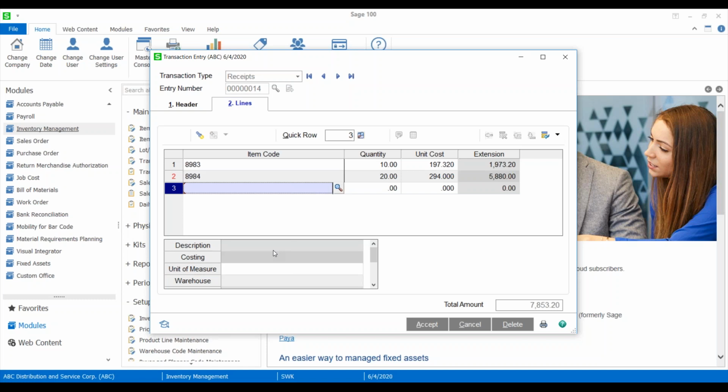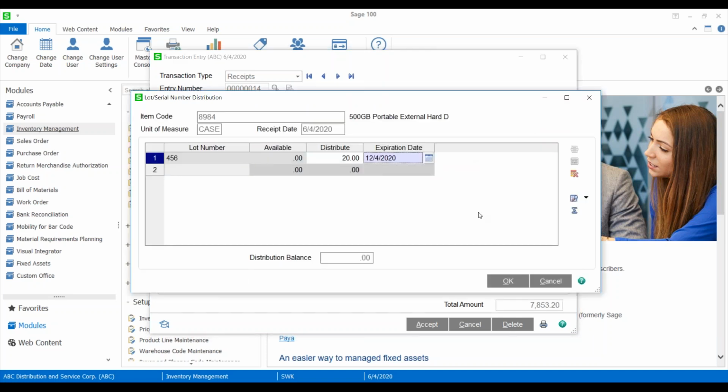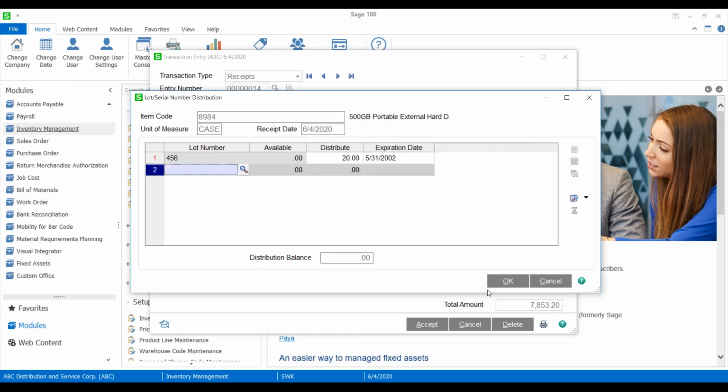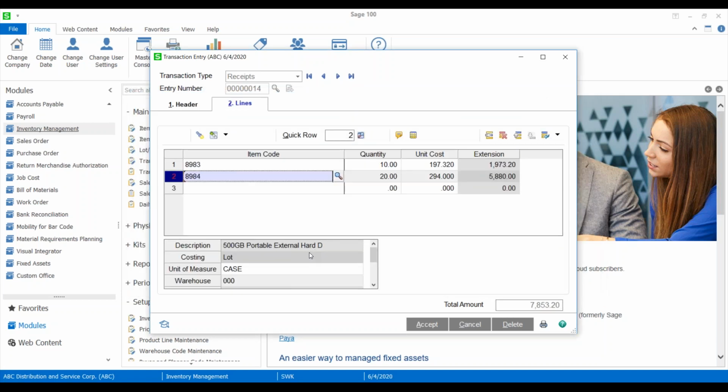So let's say I got a good deal on something that I received in, and I wouldn't normally sell beyond the expiration date, but I'm going to try to blow it out for a good price to my customers. Sage does allow you to put an expiration date that has passed. So you'll notice if I go back into this one, for instance, I can put an expiration date of 5/31/2020. And it'll prompt you, do you want to use it anyway? And I can say yes. So if I knew that I could get something in and sell it really quickly, even though the expiration date is passed, maybe at a discount, I do have the ability to do that. And that's just kind of a soft stop there.